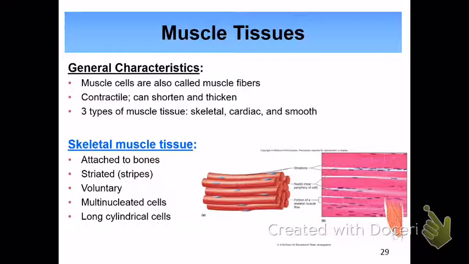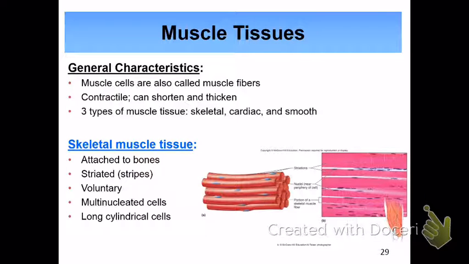Okay, muscle cells, you know what those are. They flex, they slide together and they get shorter, and they cause movement. Right, so I can lift my arm or flex my bicep. I can talk. I guess I talk a lot, huh? Okay, muscle cells are made up of fibers. They contract. So actually the little fibers inside the muscle cell, they slide together and make the muscle cell shorter. That's what really happens. And there's three types of muscle cell.